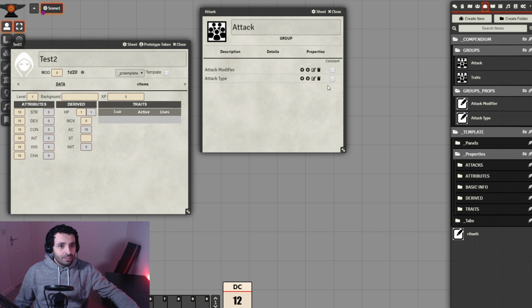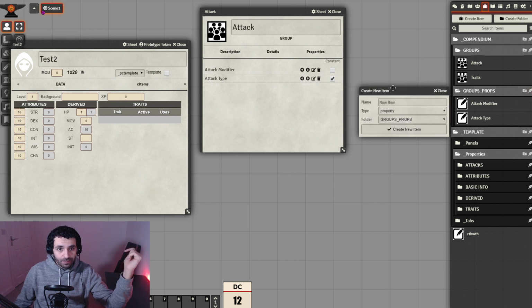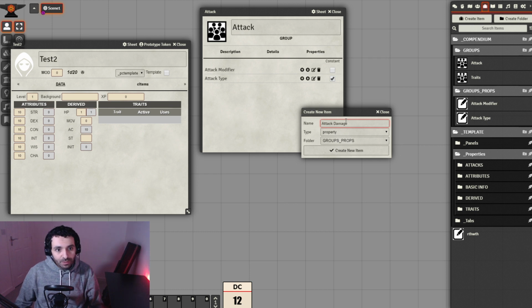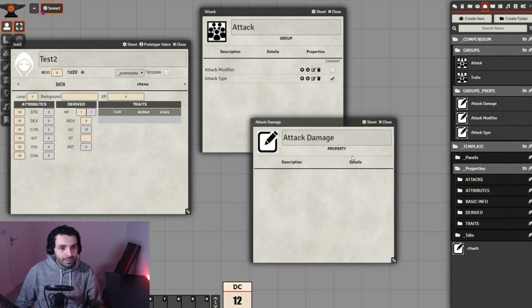Attack type, this is also, wait a second, this one is constant because it's going to come directly from the source of the attack. This is constant, you can change it. We have the modifier, we have the type, of course we need the damage. Attack damage property.